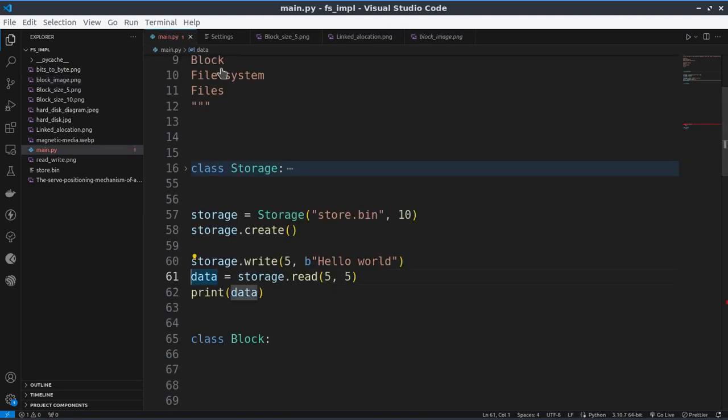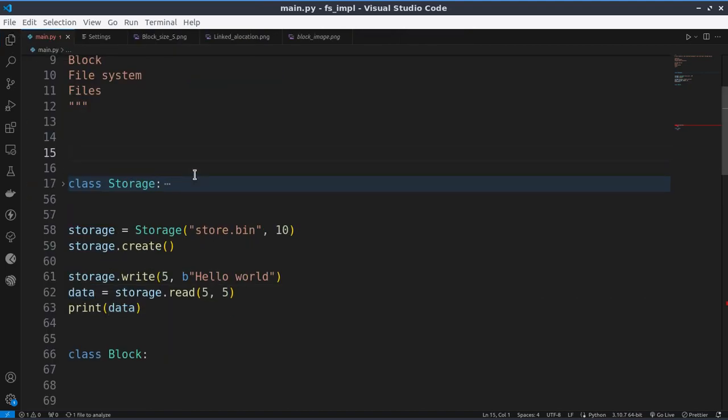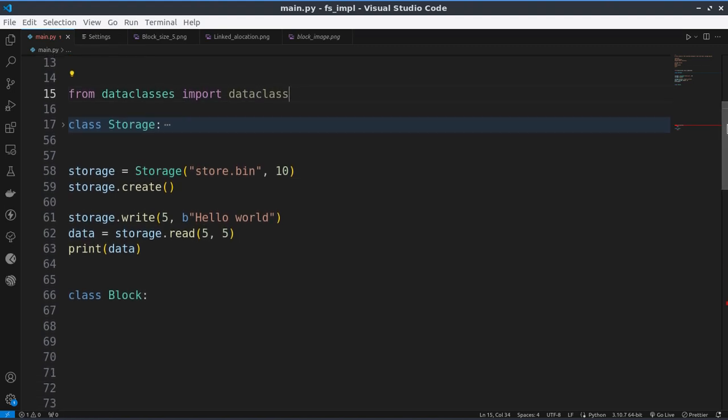Okay, so let's begin implementing our block in Python. First of all, I'm going to be using the data class to create my classes from now on, and this is why. If you're not familiar with data class, it just lets you define your class with respect to the data.